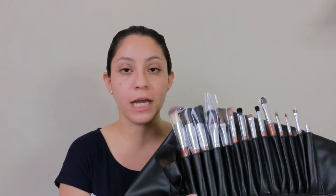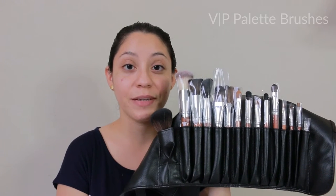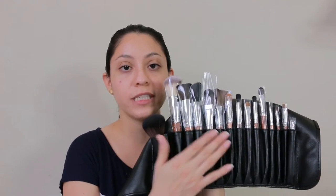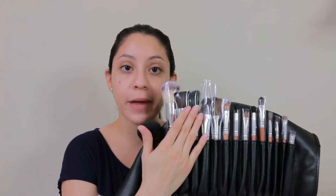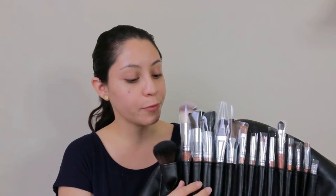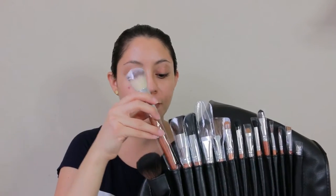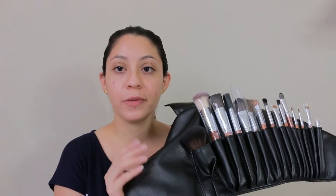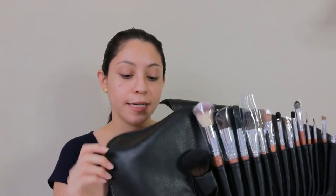I'm going to be starting with these makeup brushes. These are by VP Palette — VP stands for Vanity Planet. I'm using these because they are cruelty-free vegan, meaning the hairs are not made from animal hair. They have synthetic bristles, which I really like. They also have a birchwood handle, which makes them eco-friendly. There's a variety of brushes for the face, the eyes, and the lips. The black cover is made from lychee shells — so it's not leather or faux leather, it's plant-based. You can fold it, roll it up, and snap it in place. It doesn't take a lot of space.